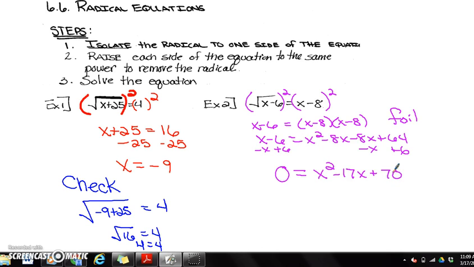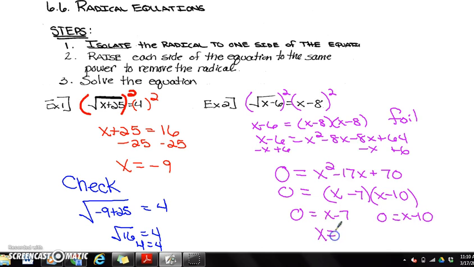You're going to factor. Factoring is never leaving. It's always going to be here. And this should be a pretty simple factorization. X and x, I'm going to do a 7 and 10, a minus and a minus, because that will give me my middle term, but a negative 7 times a negative 10 will give me the positive 70. So I'm going to get 0 equals x minus 7 and 0 equals x minus 10. So x is going to equal a positive 7 and x is going to equal a positive 10.